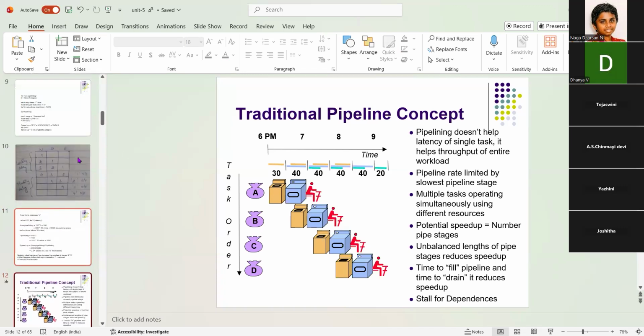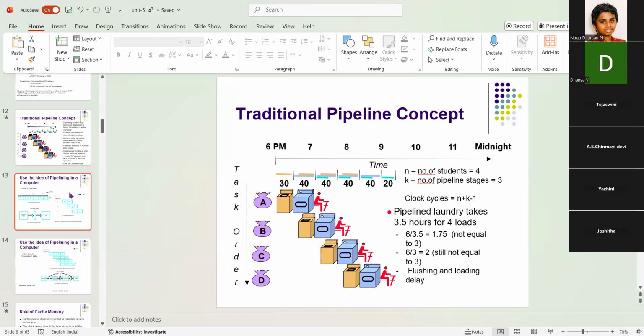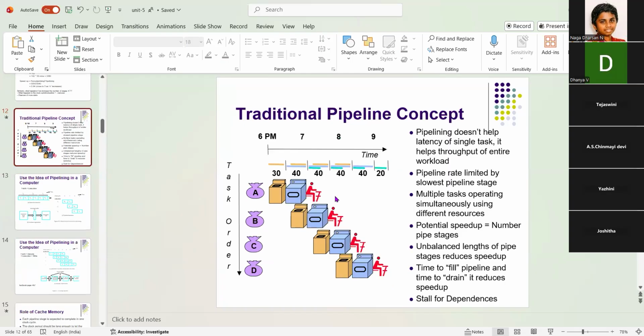Initially, in non-pipelining you had three stages, and when you made it pipelined you also had three stages. Then after optimization, making it all 30, you also had three stages. So the number of stages doesn't change, but your throughput changes, as in you get your output faster and you optimize in terms of time. You reduce the time of your entire cycle, so your throughput or output comes much faster. Okay, so that is the first point.